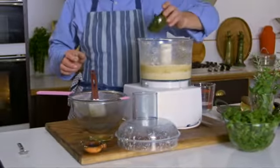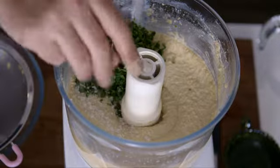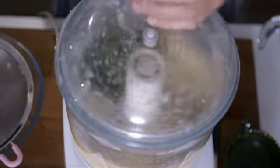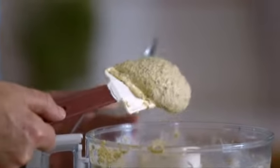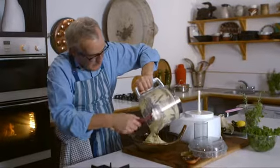A couple of remaining ingredients that need to go in are chopped coriander. So far I haven't added any salt or pepper, because when we're cooking the chickpeas we deliberately didn't put in salt — we didn't want to toughen the chickpea. Also, if you put salt in with the chickpeas when they're cooking, sometimes it loosens the skin. It's not the end of the world when you're making a puree, but if you were making a chickpea salad it's nice to have the skins intact. So a pinch of salt and a little bit of pepper. Consistency — happy with that. Just lovely and creamy and soft, a light flowing consistency.